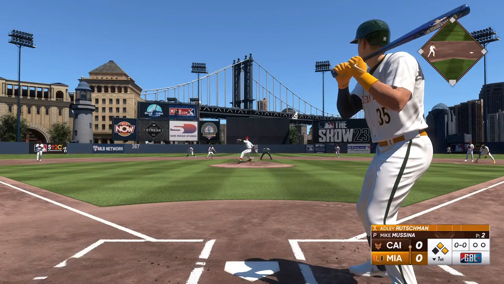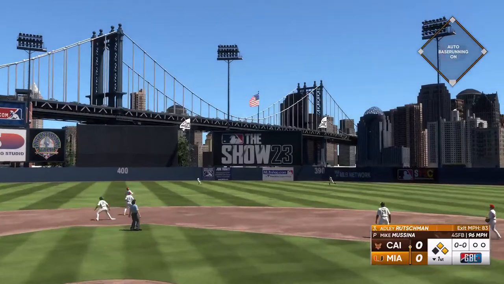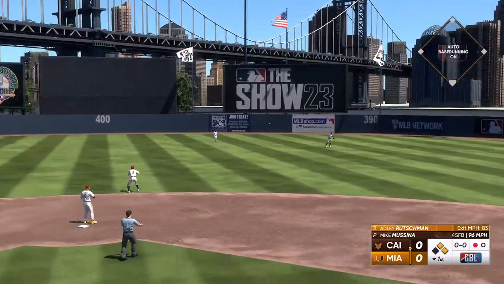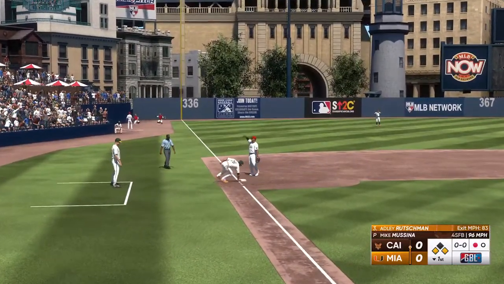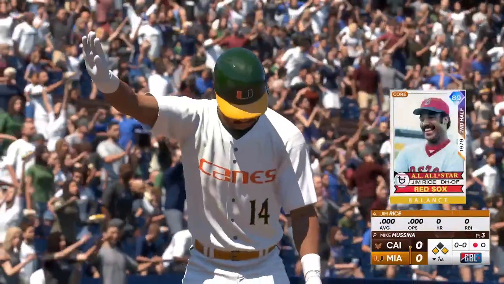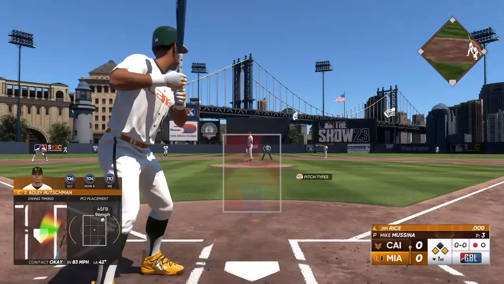Adley Rutschman up now. Fly ball to right center. Judge has it sized up. Makes the grab. Runner tags at second. Uh-oh, to third. Ooh, that was close. And it's runners at the corners with one gone. There's Jim Rice. He's 0 for Miami as well. Oh, no, he's not.